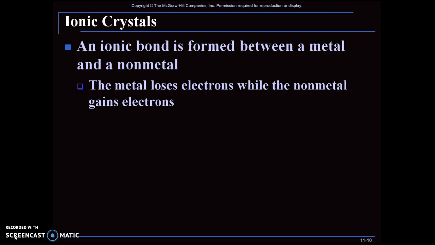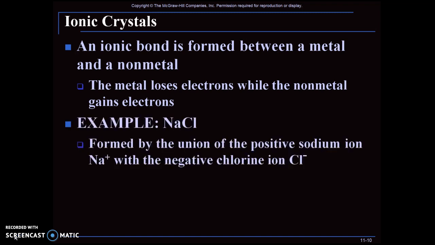So these two form a bond together by exchanging, in other words, by giving away one electron from the metal to the non-metal. That's how they form a bond. This is how they make strong crystals, and these are called ionic crystals. An example of an ionic crystal is NaCl, in which the sodium, Na, loses its electron, becoming Na plus, and it gives away its electron to chlorine, making the chlorine Cl minus.